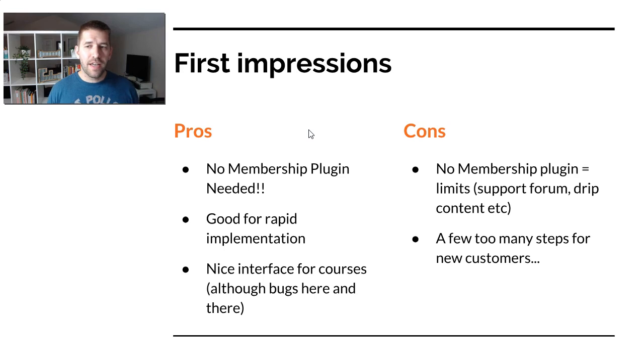So now on the cons, there's actually a negative with not having a membership plugin. So I'm speaking out of both sides of my mouth here. If you want pure simplicity, this is great. But if you want to be able to offer a support forum, or drip content over time, or do some of the more advanced things that you can do with MemberMouse, MemberPress, all those different membership solutions, that is at least currently not available with Thrive Apprentice. You pretty much can restrict access to the course, sell the course, and boom, you're done. I'm still thinking through different ways of implementing a support forum using a course for that. Haven't really nailed down how I'd want to do that yet, but that's coming in time.